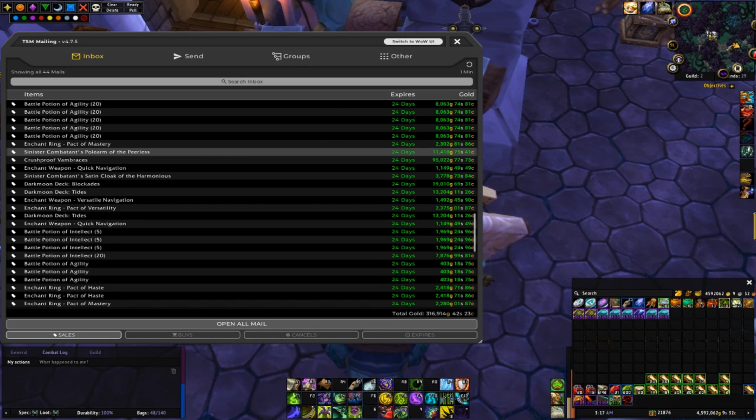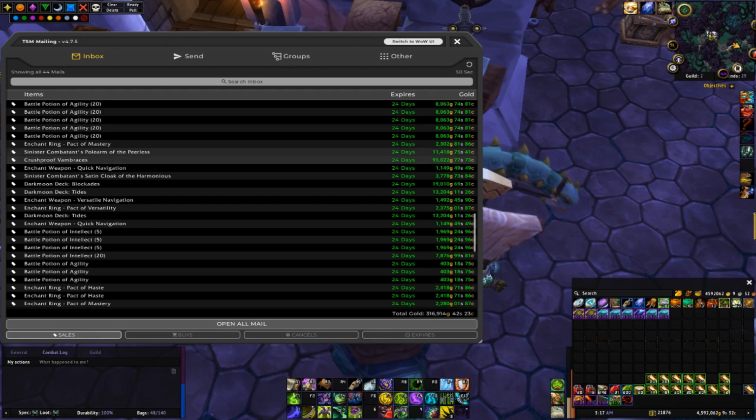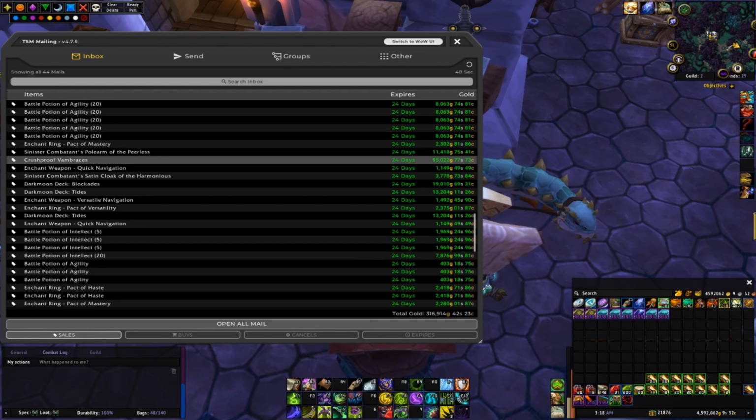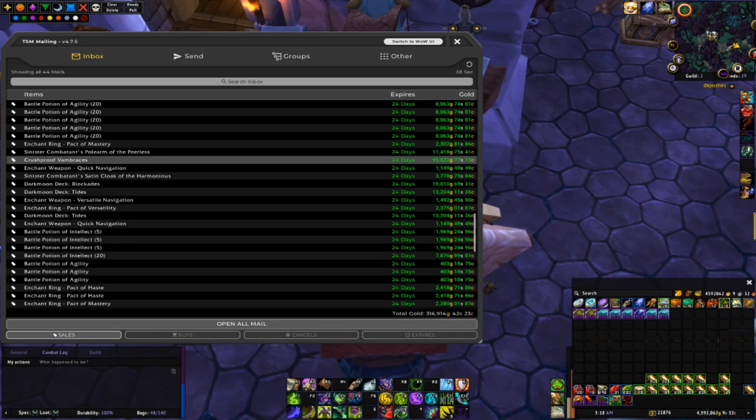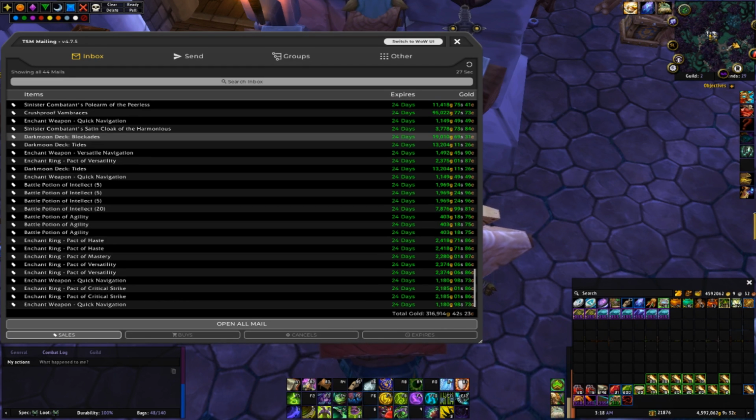Got a nice sale on one of the 340 polearms for 11.4k. And then 95k sale on the crush proof band braces. This is one of the BOEs that drops in the last raid, Uldir, so pretty awesome sale at 95. I think that would have been a heroic version. Yeah, if the numbers make sense, I'm still investing in the old BOEs, especially the bracers from the last raid.